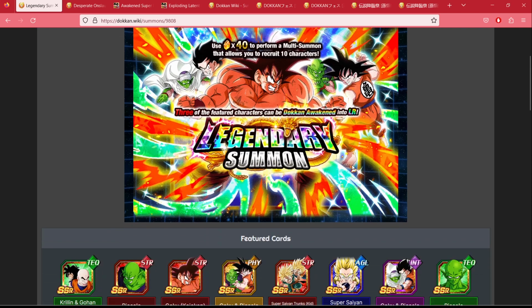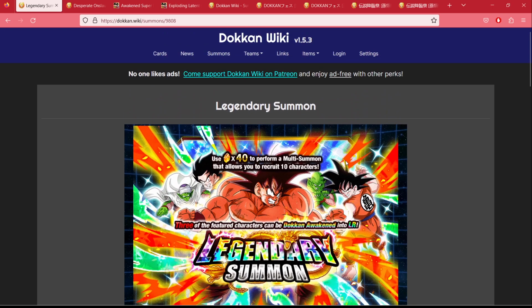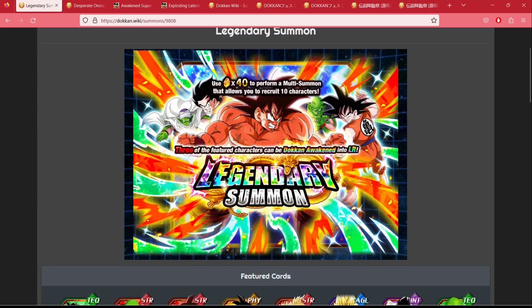The only reason I would consider this banner over the Carnival LR banners is if you're somebody who is chasing yellow coins. As we've seen since last year, I think since worldwide, right? Yellow coin banners have been very, very sparse on Global Dokkan. This is the second one besides EZA banners that we've had since worldwide. So that would be the only real consideration you would have to make for this banner, is that maybe you're someone who needs to build some yellow coins. But even then, I wouldn't spend so much.